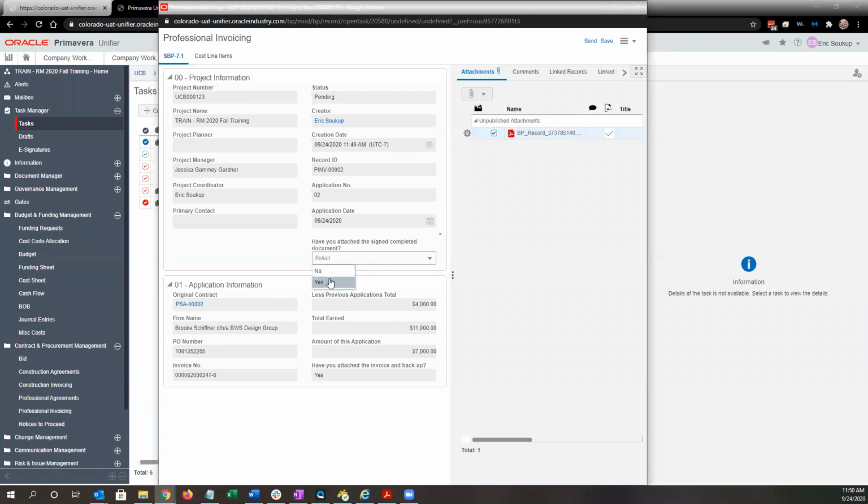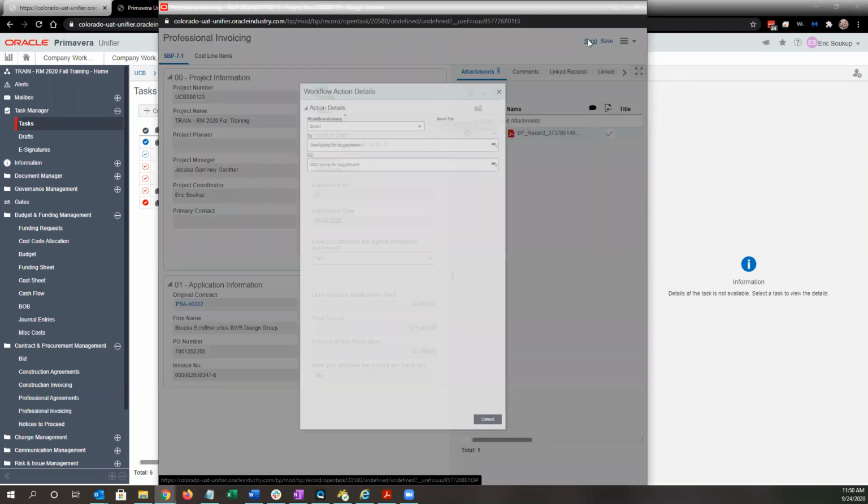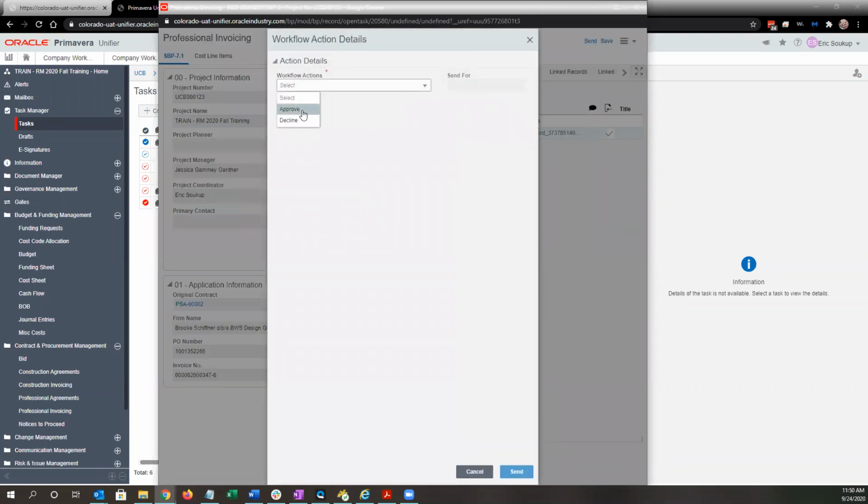We can go ahead and say, yes, we've attached the signed completed version. And click send and approve to notify FM accounts payable. Again, if there are any issues during DocuSign or we needed to make revisions, we would just select decline. In this case, we're going to go ahead and click approve. Again, FM accounts payable is copied.